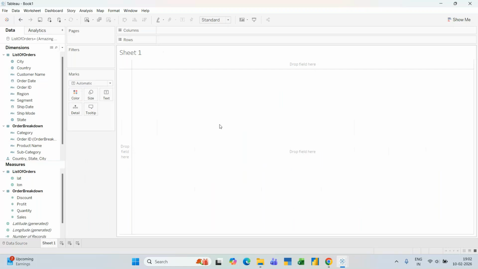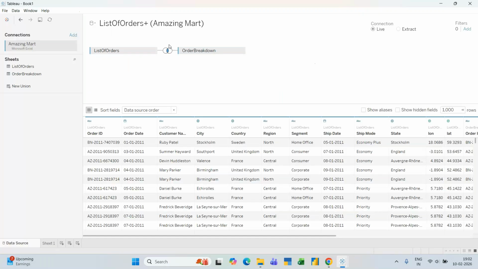Only 2-3 people are finding it difficult, and for others Tableau is working properly. You are able to see these joints. If the joints are appearing, there is no issue.